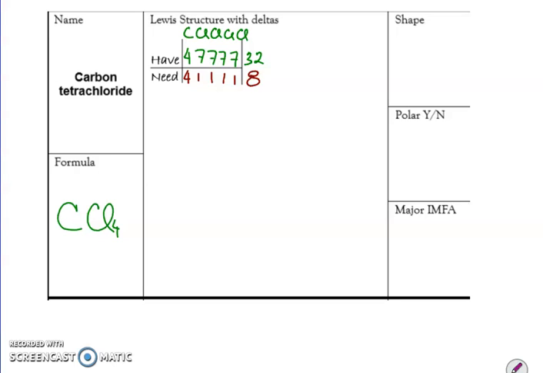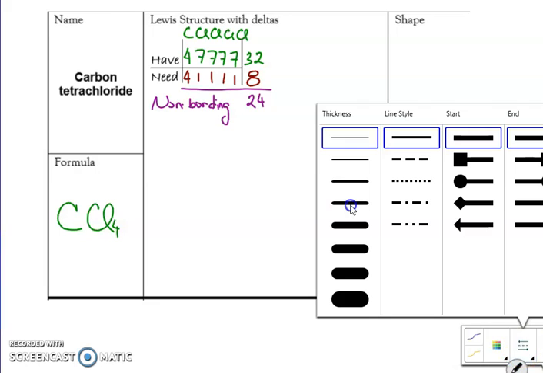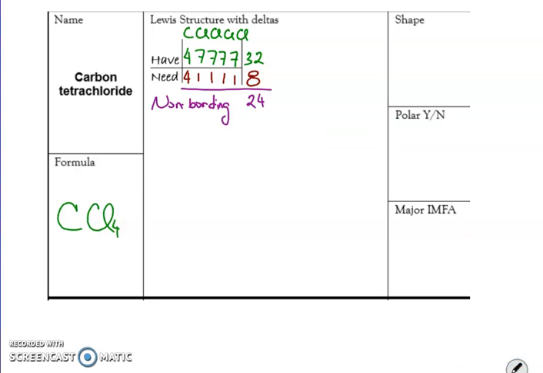Well, when you now consider this, you have a whole mess of non-bonding electrons. The difference between what you have, which is 32, and what you're going to use, which is 8, gives you 24 as a difference, okay? So what you're going to need to do is figure out which atom is going to be in the center. Well, carbon needs to have 4 bonds. Each chlorine needs to bond only once. So most likely carbon's going to be in the center.